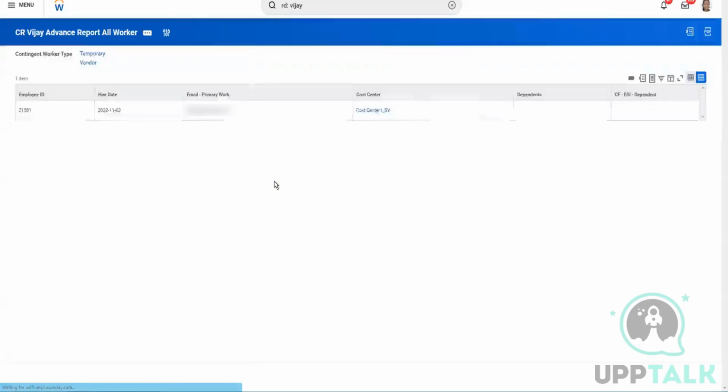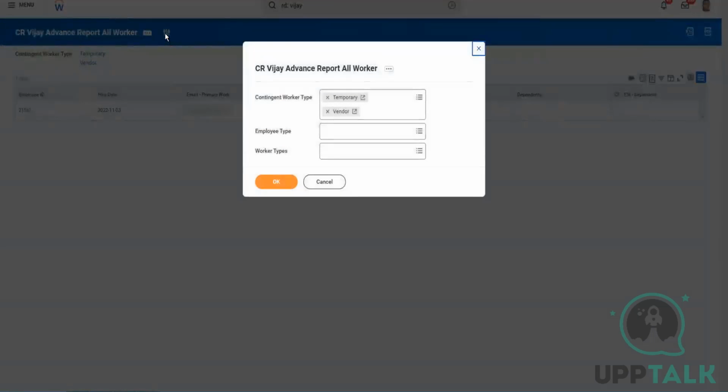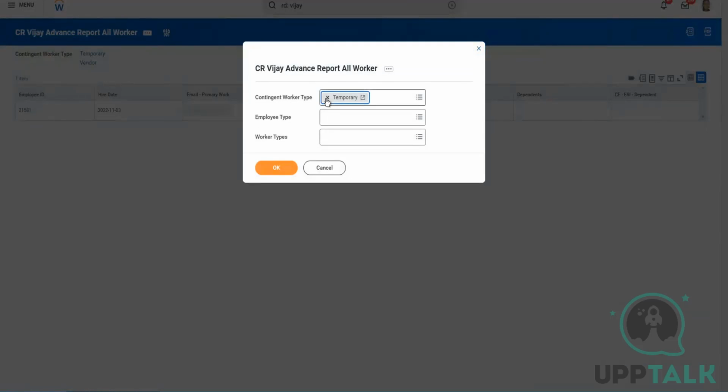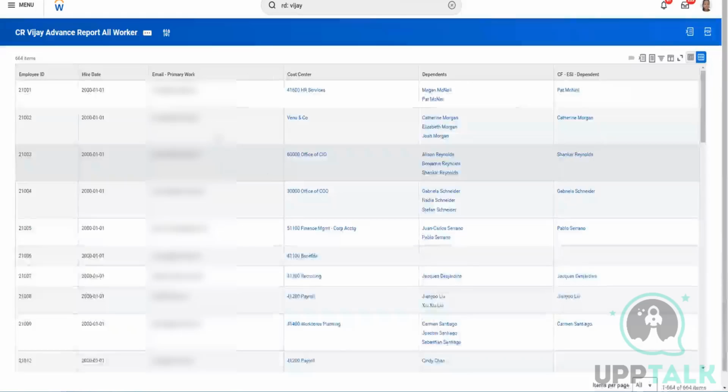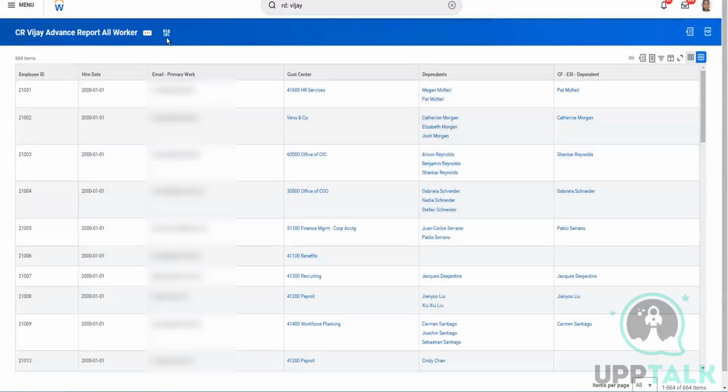If I just click OK, I'll be only considered with the workers who are satisfying this particular condition. This button is there to immediately send you back to your launch screen. If I just remove it, then I'll be shown every other worker.